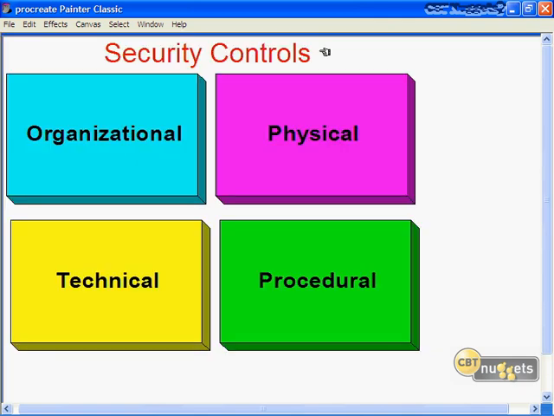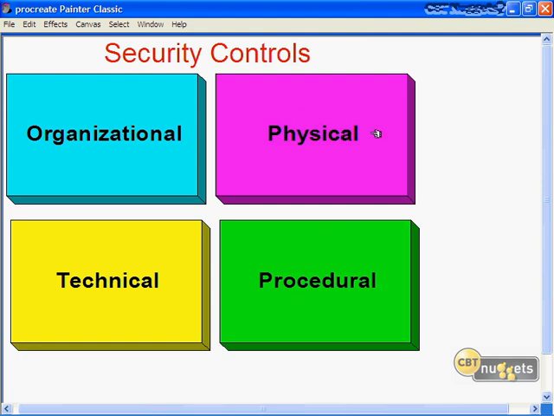Another key to security management is understanding that ITIL recognizes 4 different categories of security controls. First of all, there's organizational controls. These controls provide clear responsibility, clear individual roles, and procedures for reporting that are going to coordinate with the business needs and the needs of IT infrastructure. Critical to organizational controls are the separation of duties and accountability for specific processes. Organizational controls are typically concerned with what do you do and how do you report it.